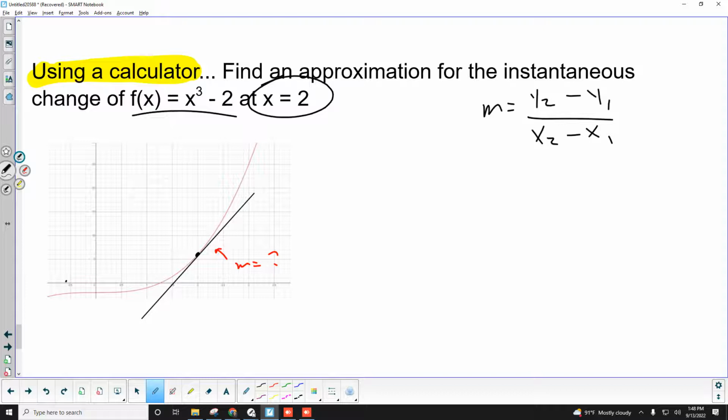But the problem with the slope formula is what? You've got to have 2 points. And we've got a problem here. I only have 1 point. I have the point at x equals 2. And what's this y coordinate here? Don't guess. You should know what it is by plugging it in. What's the y coordinate right here? 6. He can't plug in 6 and 6 and 2 and 2 and get a slope. I get 0 over 0. It doesn't exist. But you guys have seen 0 over 0 before.